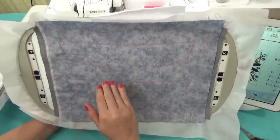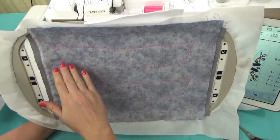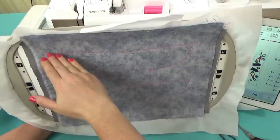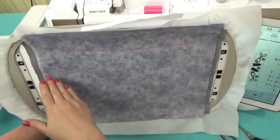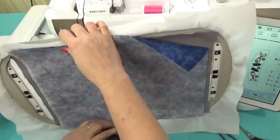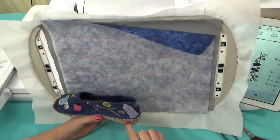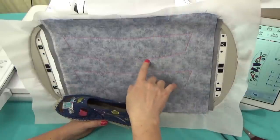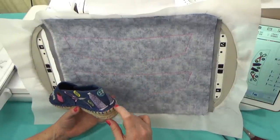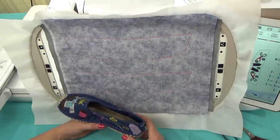I will be showing you how you will know the front part is right or left. We will get to that part, but I want you to already see with your back panels: look at the openings, right? You can see that it's got a curve and the top part is more straight. So the curved part where the opening is goes onto the sole. The straighter part of the shoe will go at the top and the curved one will go onto your sole. So this is the way you will know whether it's the top part or the bottom part of your back panel: just look at the opening, and the opening needs to go onto the sole. So let's go and prepare our panels so that we can finally stitch them onto our soles.